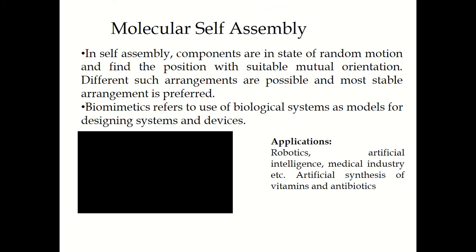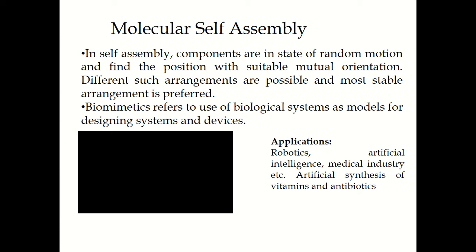They assemble by themselves. Okay, so in self assembly, the components are in the state of random motion because no external guiding force or restoring force is there. So these components are in the state of random motion, but they find the position with suitable mutual orientation in order to form the most stable arrangement.